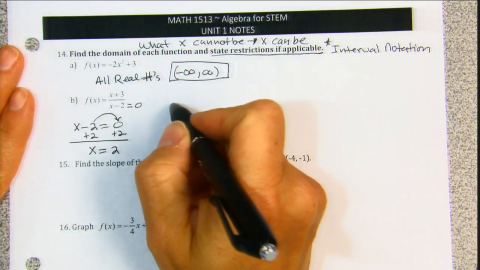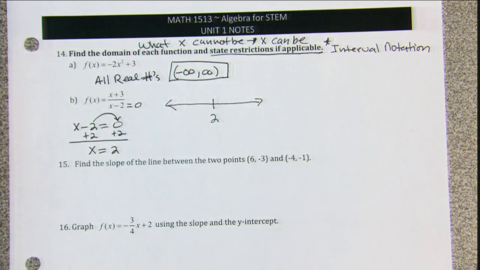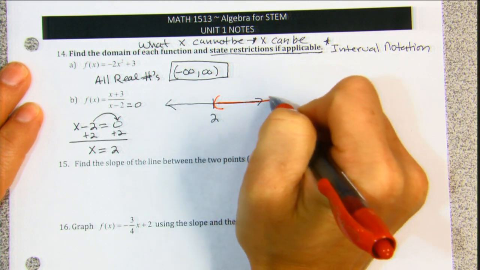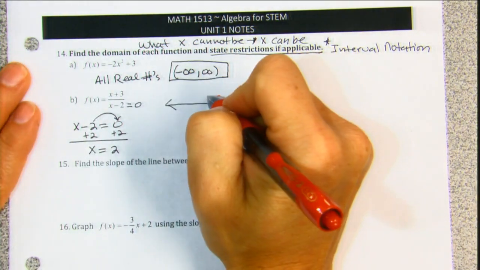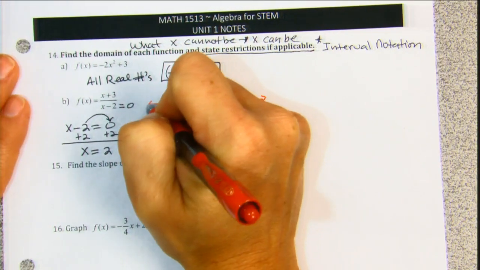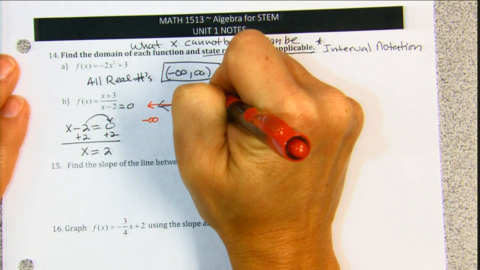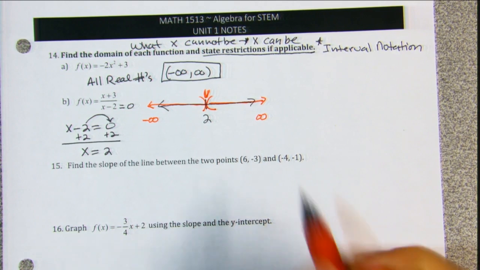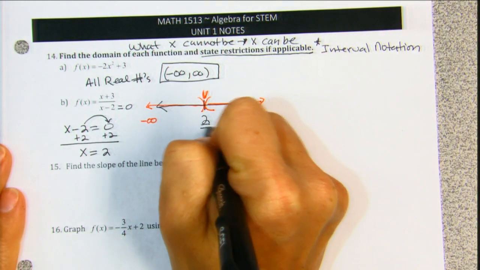So the way to show that in interval notation, and to help you with the number line, is that x can be any number greater than 2, so it goes to infinity, and x can be any number less than 2, so it goes to negative infinity. So this one would be a union. You don't really see a gap. The gap is just the number 2. So that's why I try to put it up there in the middle where the 2 parentheses turn. And you just have to make sure you're using 2 twice.